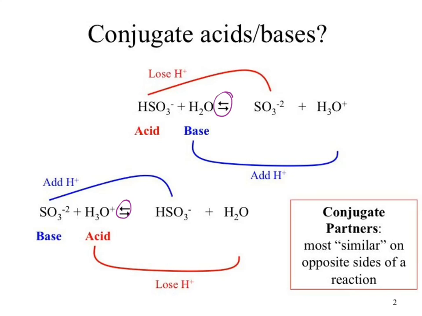Okay? So it simplifies some of my work as far as writing things out. It also adds an extra kind of layer beyond this. If we go back to our top equation, HSO3 minus should act as, or sorry, I'm looking at the bottom one. SO3 minus 2 should act as what to do the reverse reaction? How do you know it's a base?